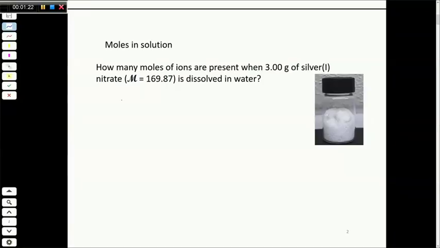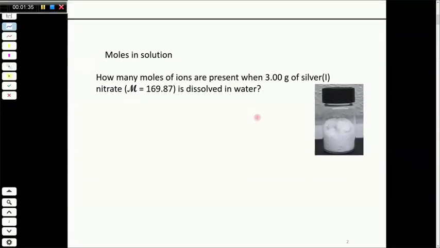But we talked about the idea that when an ionic compound dissolves in water, the polar water molecules surround the ions, bring them into solution, surround them completely, and completely separate the ions from one another. So in the solid ionic compound, the positive and negative ions are attracted to each other and held together in a tight solid, and then in solution, the water molecules rip those apart and completely separate them. That relates to some very simple stoichiometry concepts of what happens when we dissolve ionic compounds in water.